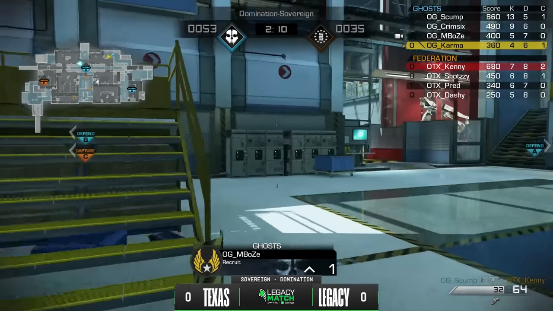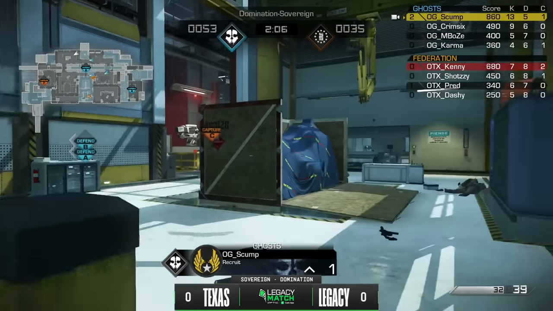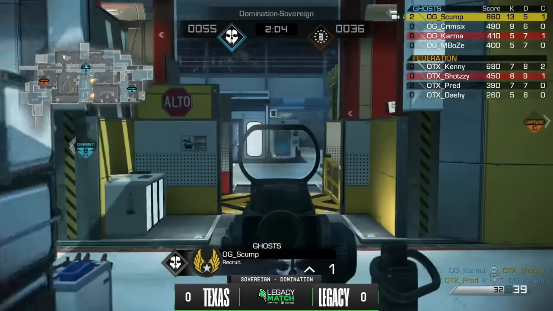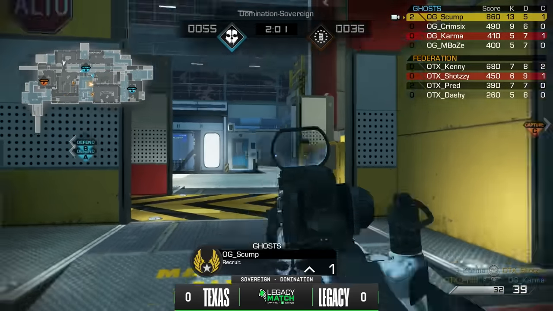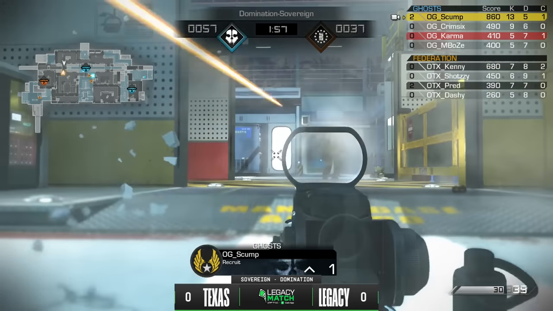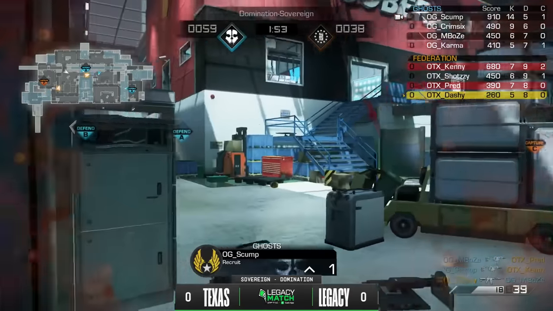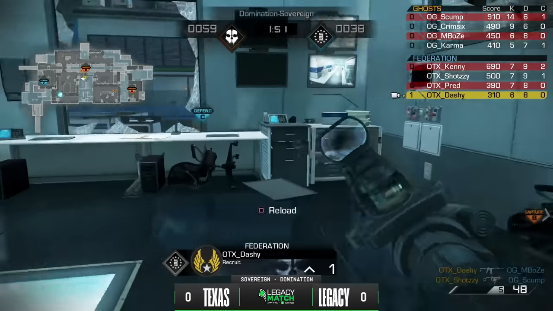Yeah, that's the problem with domination. Once they cap B point, they could spawn trap you back C, and then getting out of there, everyone just has to watch one lane and you're good. I don't even know if there's been a contest so far. I don't know if we've just missed some sort of contest on B, but it basically just looks like they're just trying to get out of spawn at this point. Yeah, I'm telling you, it's so hard to get out.